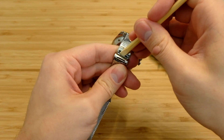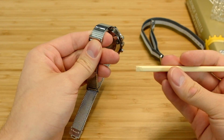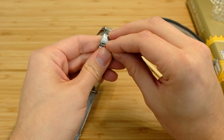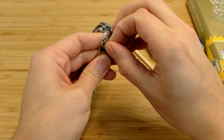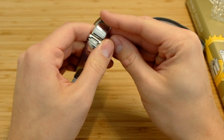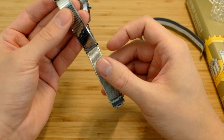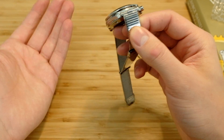Let's try using our pegwood here — it's not really pegwood, it's a chopstick, but I did whittle this down real quick. You want to use wood because it won't scratch the steel. So let's just move that down by one link. Once I broke the ring of crust that was around it the first time, now it's quite easy to flip this on and off to change. And once it's locked in, it's in these grooves — there are dozens of grooves, so it can fit literally any wrist.